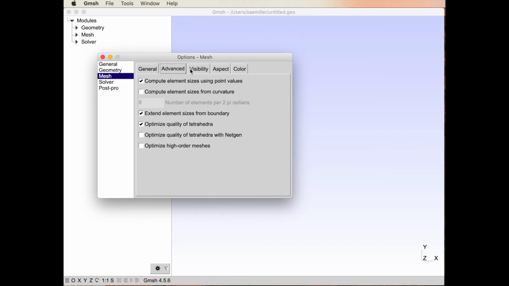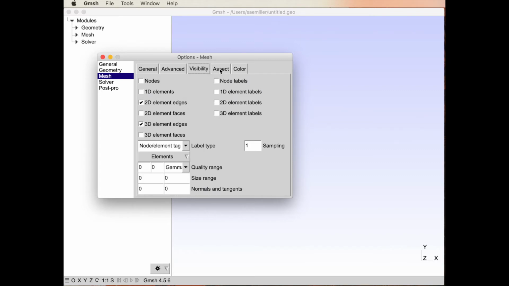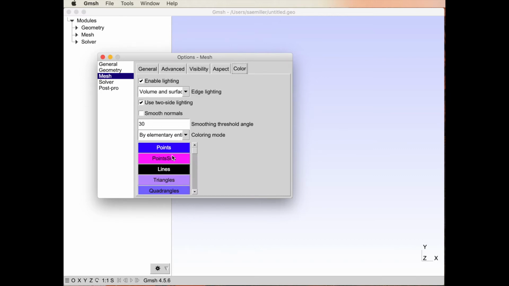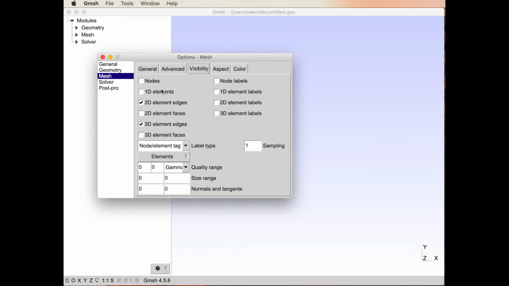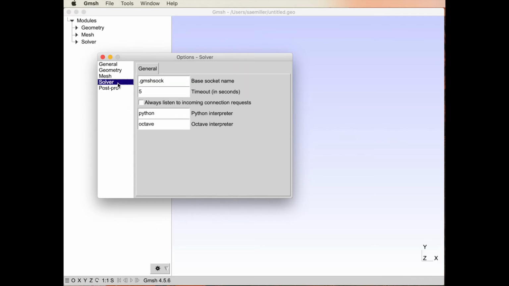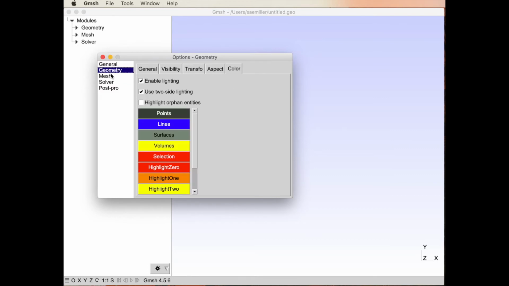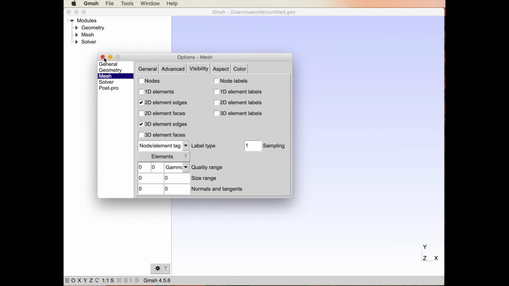There's other options in here, and you're welcome to go through them and try different things. Some of these, like visibility, will display the meshes on the screen once we create a mesh. And color, of course, changes the colors of the mesh. So we will go into visibility once in a while, but these can be accessed quickly from the menus down here, which I'll explain. Do not worry about solver. GMesh can actually hook in finite element solvers, and we won't be doing this. And the same with postprop. So the main options you'll want to look at to make your life easier might be in general, geometry, and mesh, at least from a CFD user point of view.